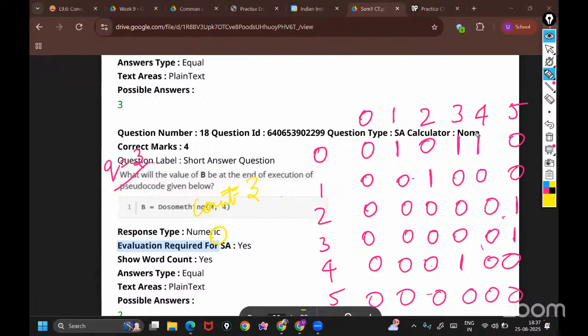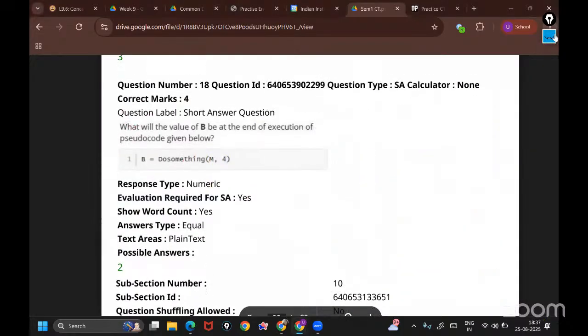So what will happen? 0 and 4, yes, it is here. 1 and 4, no. 4, 0, no. 2, 4, no. 3, 4, yes, it is there. 4, 4, no. 5, 4, 4, 5, nothing. So how many values have we got now? Count is 2. So for 18, the count will be 2.